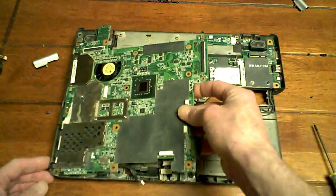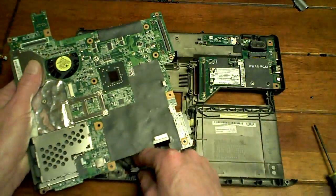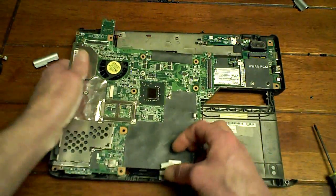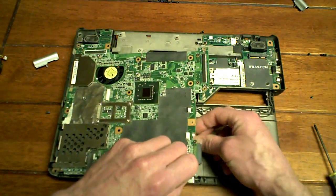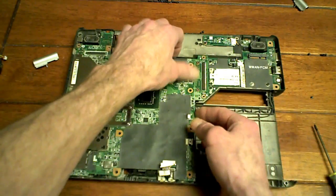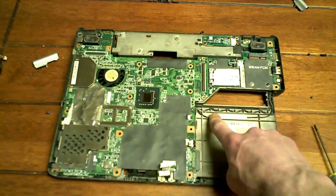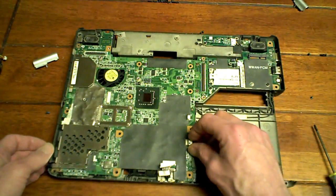Backwards, here we go. I've got to get my non-Bluetooth cable back in here. Like so. This cable up here. Just wiggle it all back together. Make sure the wires are out that you got to plug back in. Like so. And that goes in nice and easy now. As I said, it'll feel like you're gonna break it pulling it apart, but when it comes apart for the first time, it's a little on the tough side.